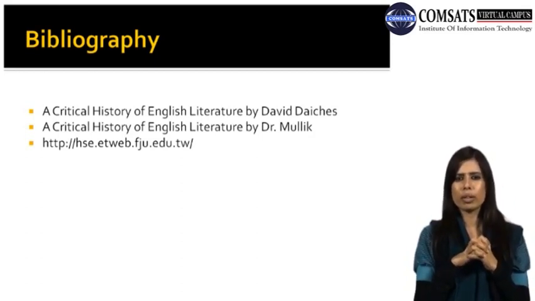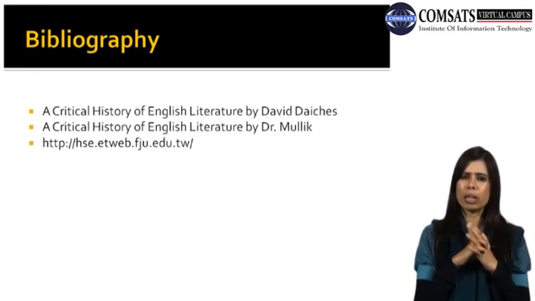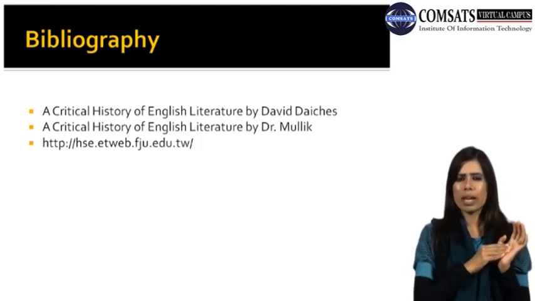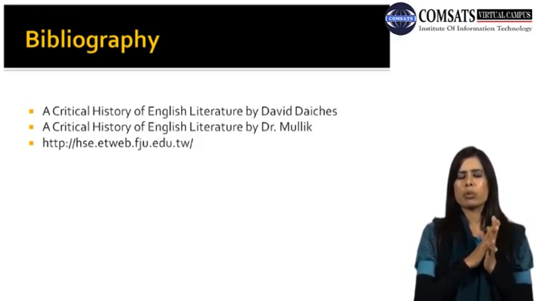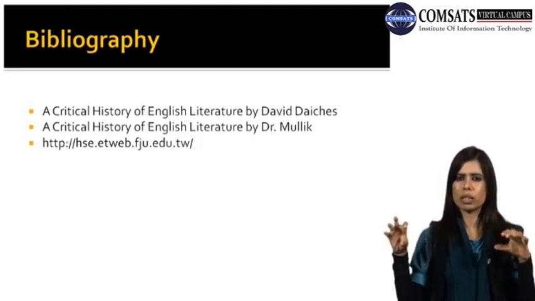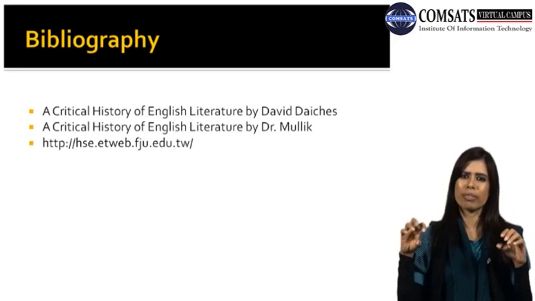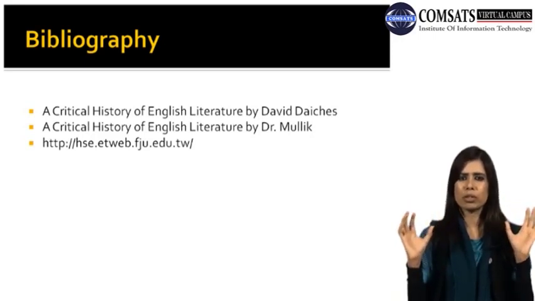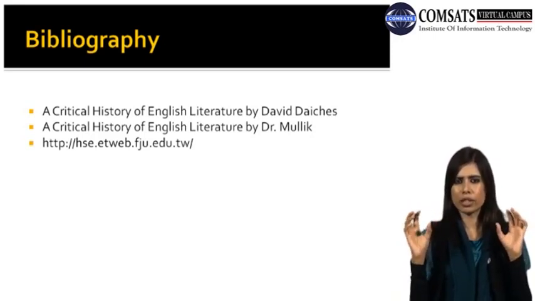Today we are over with the age of Dryden, so next time when we meet, inshallah we'll talk about 18th century literature. So what I want you to do is just focus on the main points which are relevant to one particular century or one era in the history of English literature, and then you'll be able to draw a comparison of different ages.